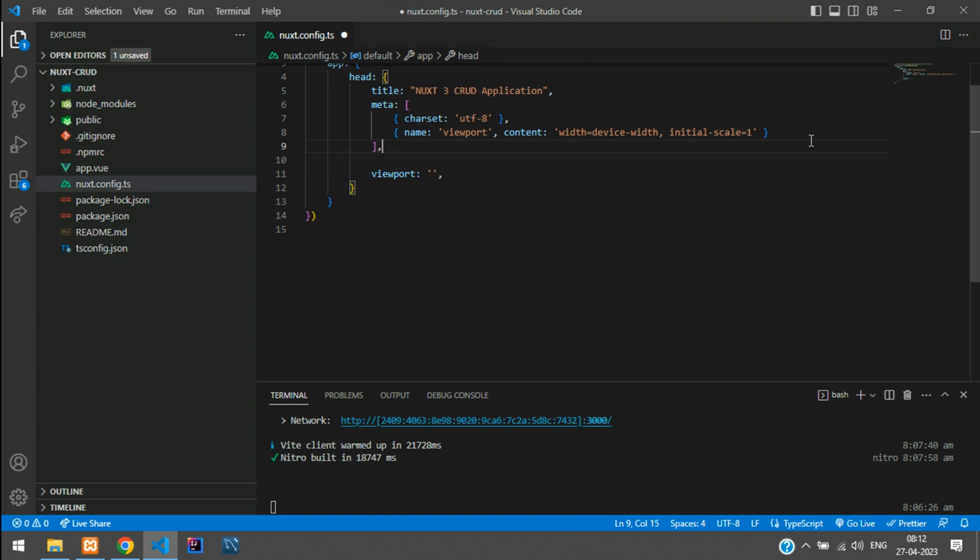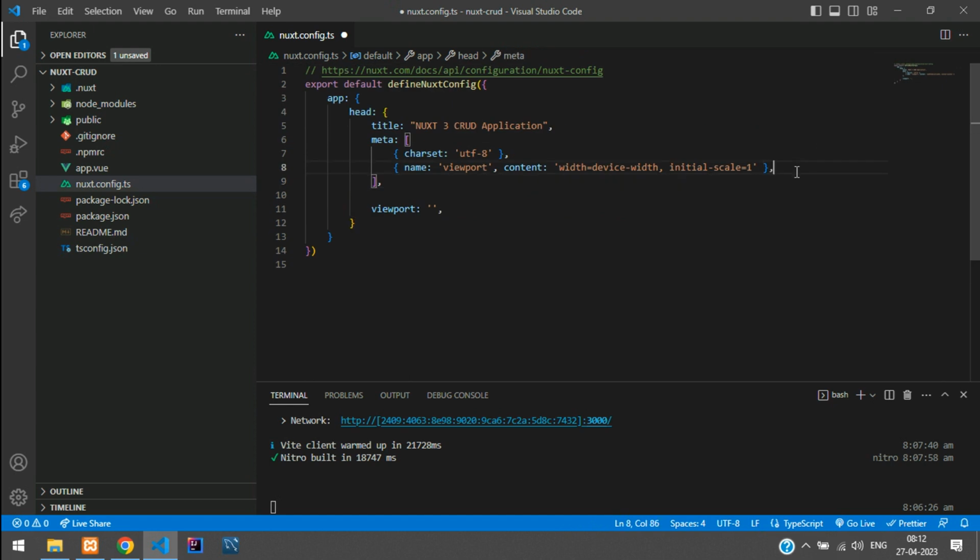All set. This was the setup for this, and now you can remove this, we do not require it. Here you can add one more entry, name colon, not name, it's hid. Let's make it hid. That is your meta description.